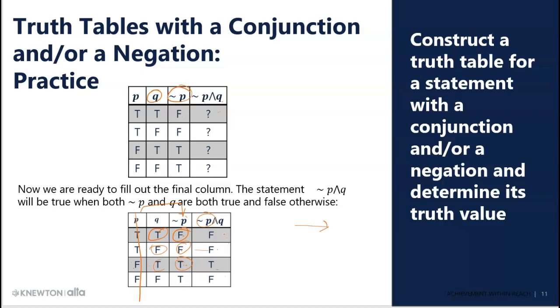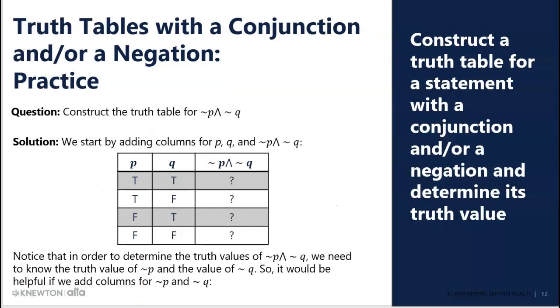So that's how you make it easier, rather than trying to figure out, well, let's see, I need not P and Q. Not P is false, so okay. You don't do that in your head. Write it down. Don't do anything in your head. Write down all the steps. Make a column for all the steps.